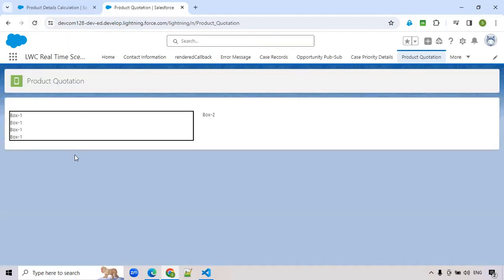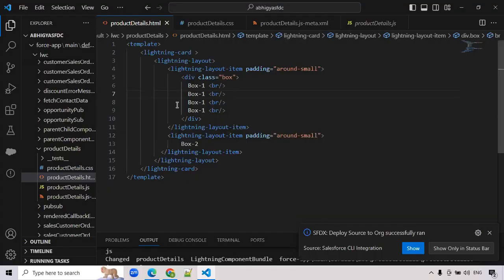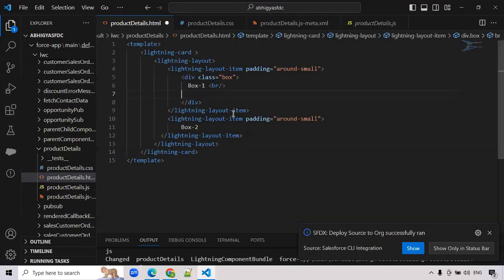See here, it is automatically changing by the height, right? Box one, box one, box one. We are at four times now. So that is automatically changing by the height. It is auto, but the width is fixed at 500. Okay. So now let's come to this, we can remove this now.